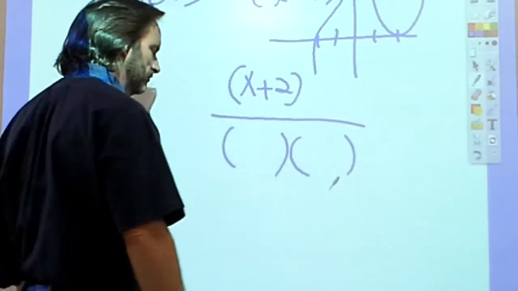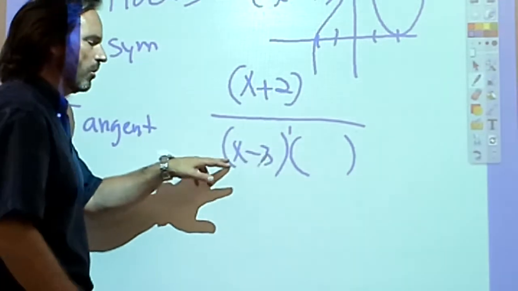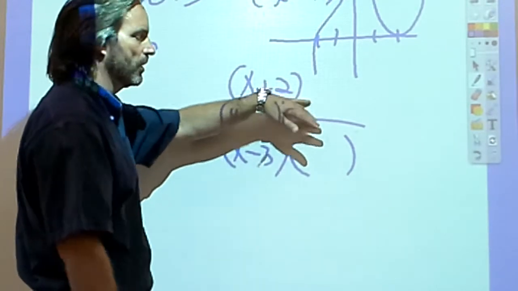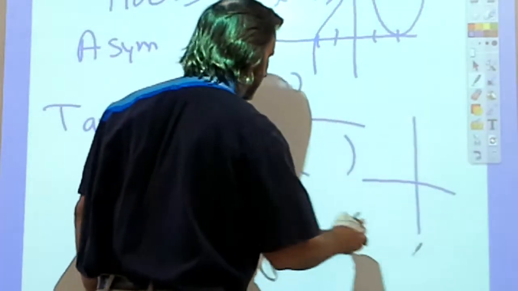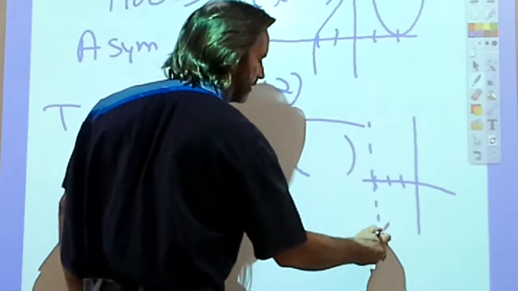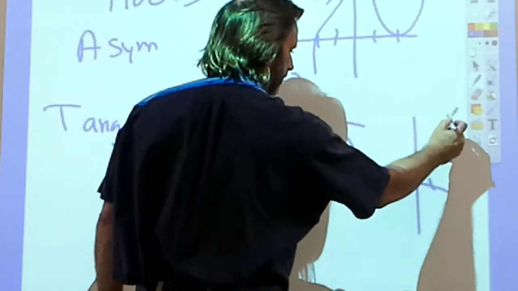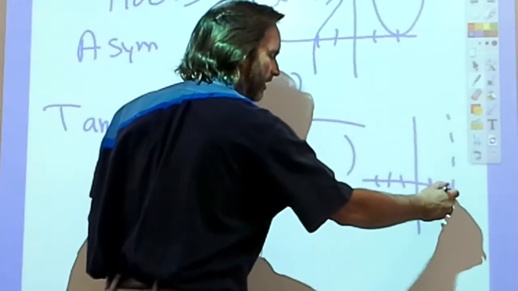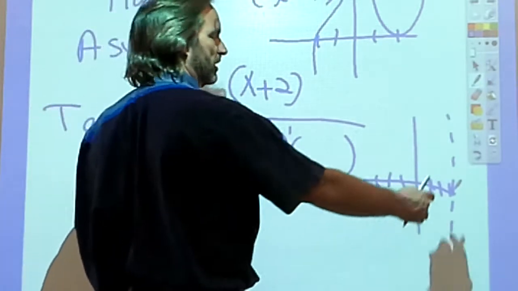Same thing. If it's to an odd power, like x minus 3. 3 minus 3 is 0, so it's x minus, again, your 0 for the denominator, but it's not an x-intercept. But I'd have an asymptote at 3. If this factor, x minus 3, gives me the asymptote, here's my asymptote, let's say. If that is 2, make it 3. Okay, so there. X minus 3. You can't have 3, so x equals 3 is the asymptote.